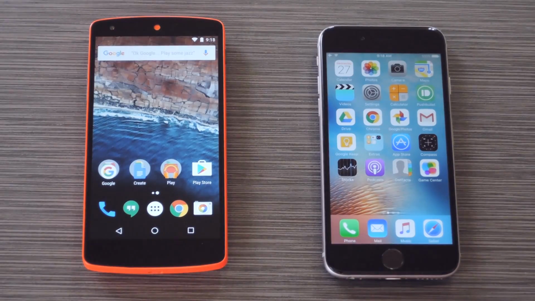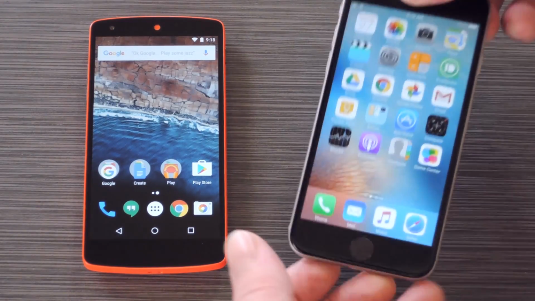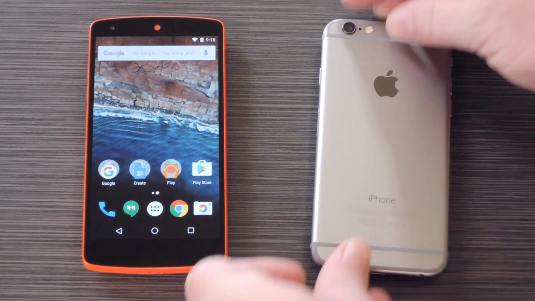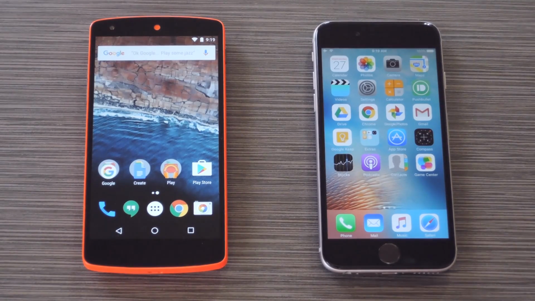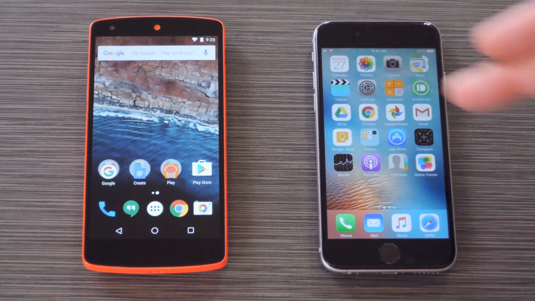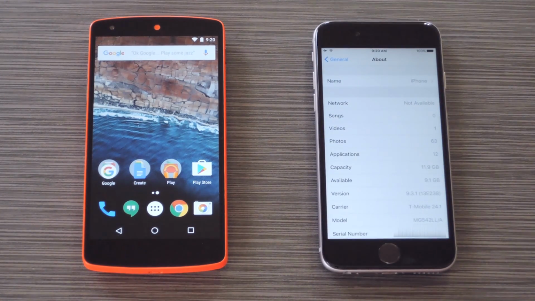Then this next one is just odd in my opinion. Take a look at the back of this phone. You can see that it's an iPhone, and somewhere in the fine print there you can see the product code or model number, but nowhere does it say that this is an iPhone 6. Imagine you were buying this phone from a Craigslist ad. You're not quite sure if the seller was being honest about the generation, and you can't get an answer by reading the phone itself. So then you head to the About menu in Settings, and there's still nothing that says iPhone 5, iPhone 6, or iPhone 6s.